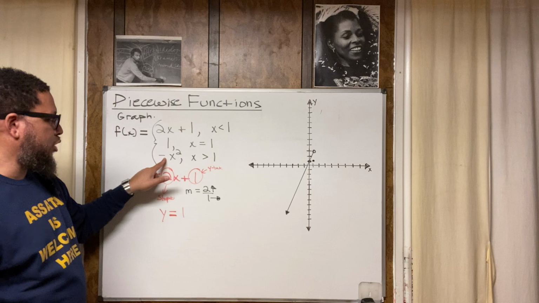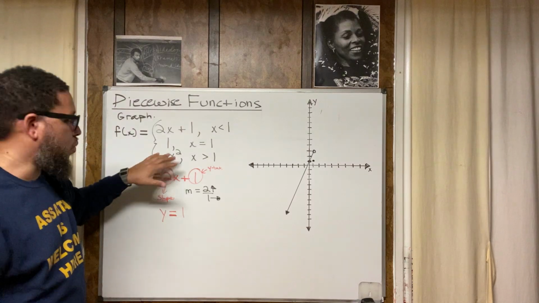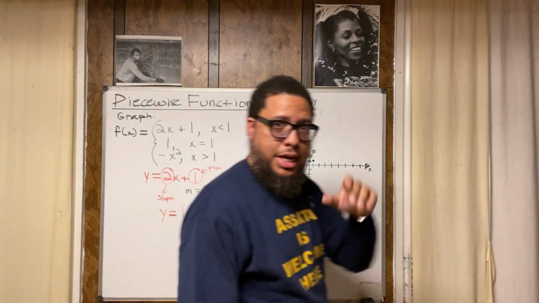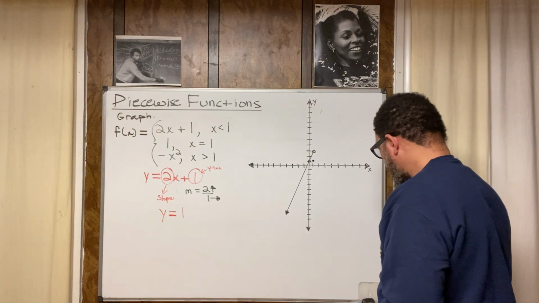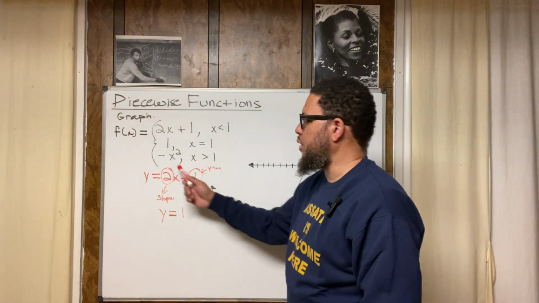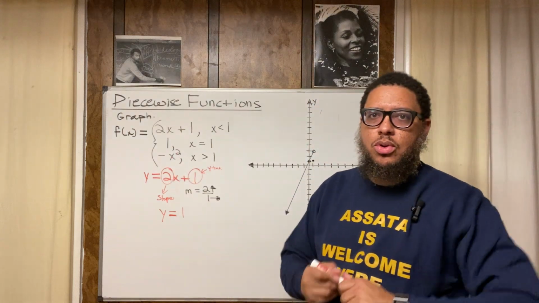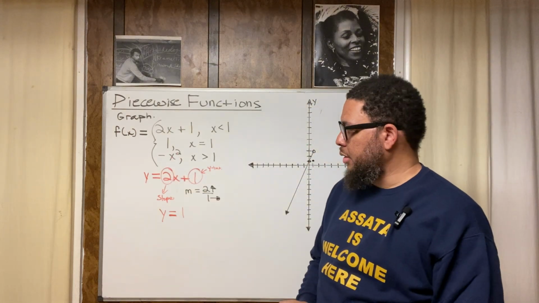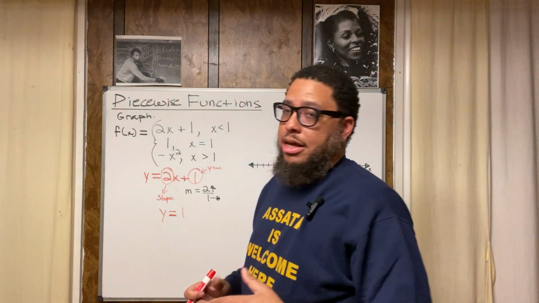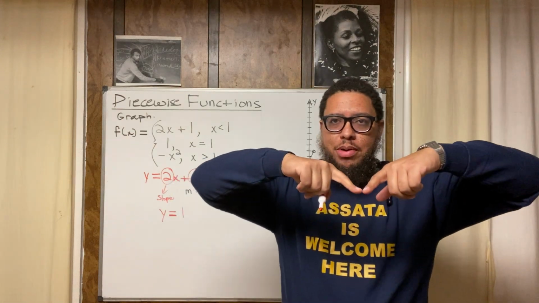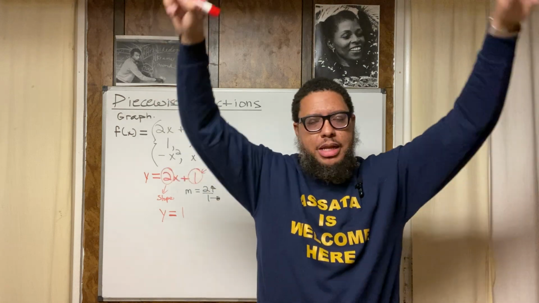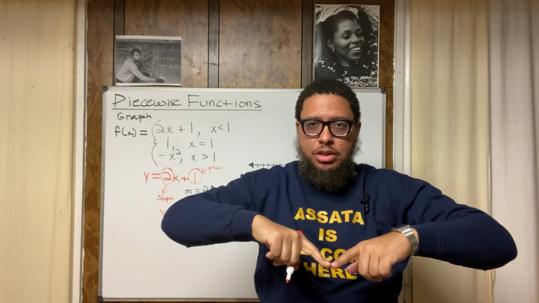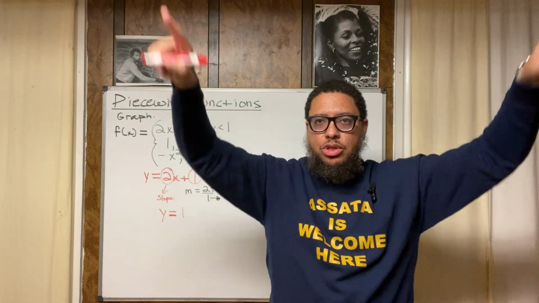Now, for this last one, this is a parabola. This is quadratic. It's not linear, right? So since it's not linear, we've got to have some familiarity with quadratic equations or quadratic functions, parabolas. If it was y equals x squared, it would open up like this, right? Like a U almost. Not a V. It wouldn't look like a V. A V is an absolute value function, and that's not what we're dealing with. It will open up like a U, right?